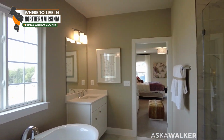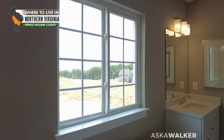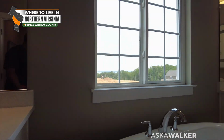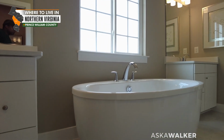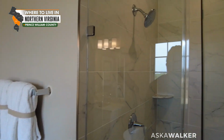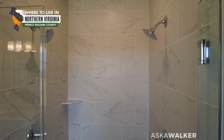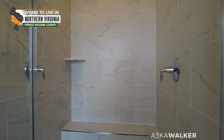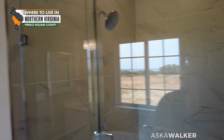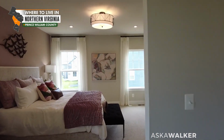So I think you're going to be very pleased with this single family home model. They've done a great job putting that window right smack in the center where that tub should go. And I didn't notice this on my first tour. Look at that, double showers right there. Now this is a little tight space, so I don't know if you're going to have two people taking a shower at the same time, but it's, I guess, okay to think about, right? Potentially you have that opportunity.